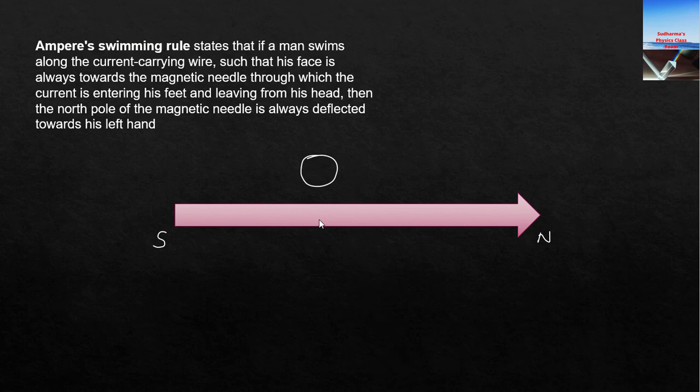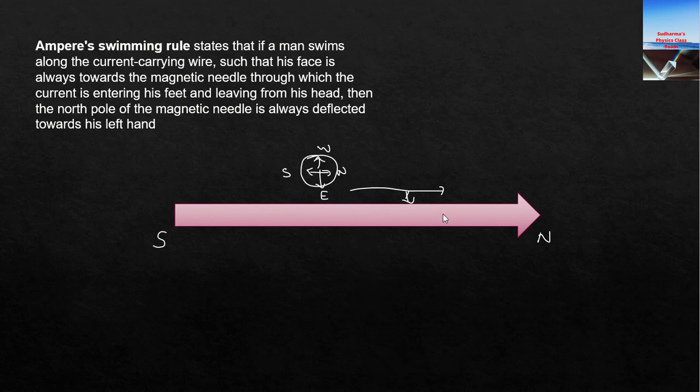Normally how do we swim? We face downward and swim, right? But in this situation the conductor is below the magnetic needle, so we have to take the person swimming facing the upward direction. We will be able to see his face if he is swimming. In whichever direction his left hand turns, so the person is swimming in this direction, his left hand will be towards this direction. So this is north, this is south, this is west, and this is east. This is how we find it out.